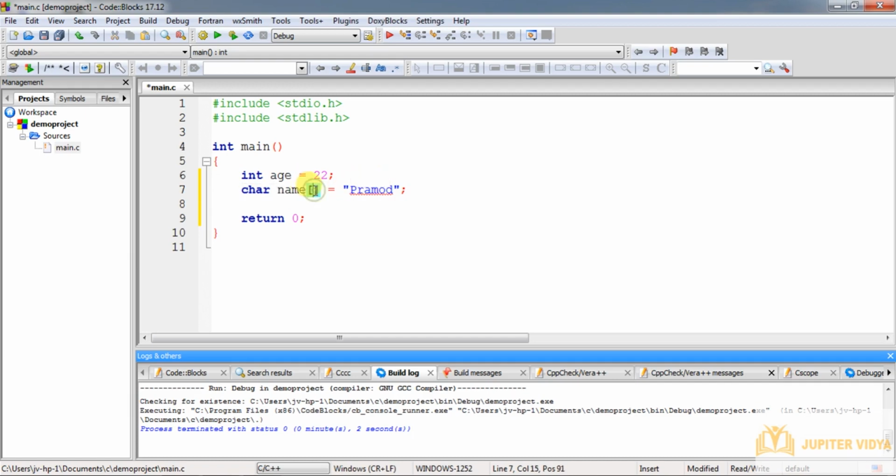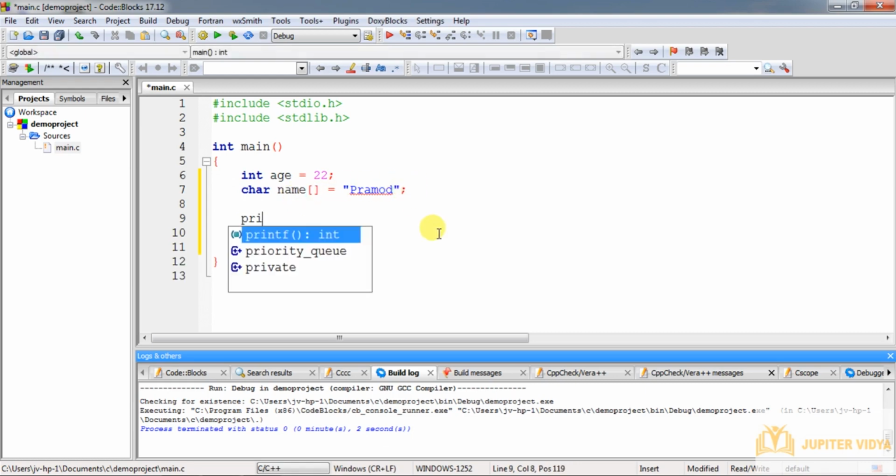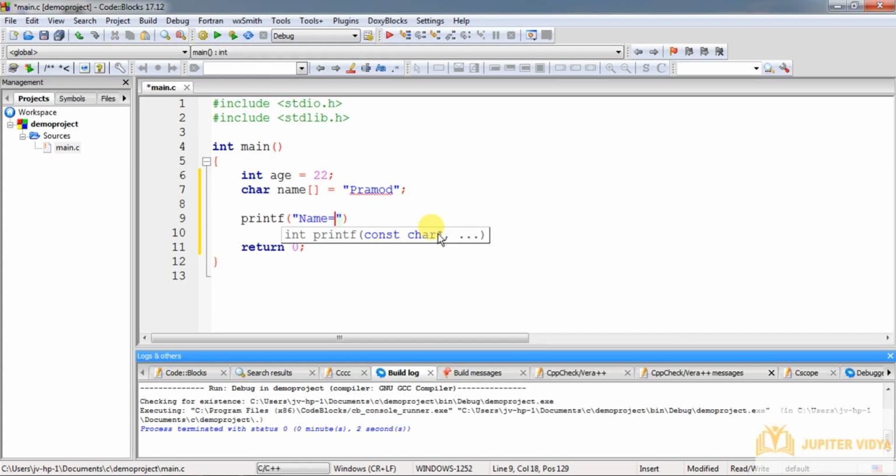So I'm not specifying size here. It will automatically calculate. You can specify size here. So maximum 30 characters. Basically not 30, it is 29, because one space we need for the null character. So I'll skip this part. Here this is a string and now let's print these things. I'll print name equals to, for an array of characters we use %s, and age equals to %d. So here we have name and age.